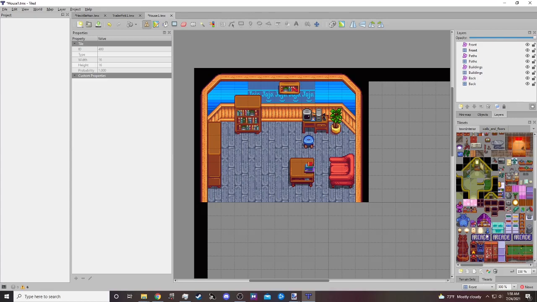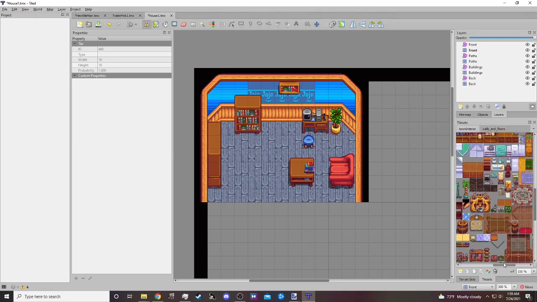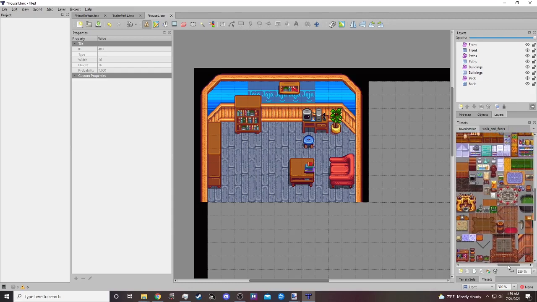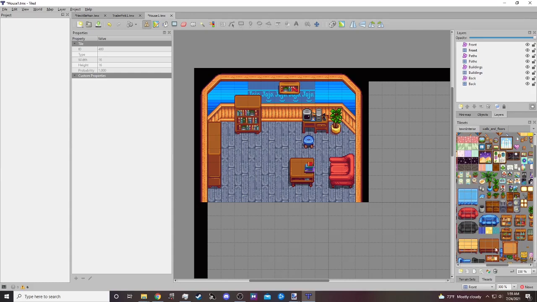Those are wall sconces, which we are not using right now. There's all Maru's little gadgets. And I think this is Demetrius's computer. I'm not 100% on that. And you'll be able to explore these files when you get into them. They're pretty cool, honestly.